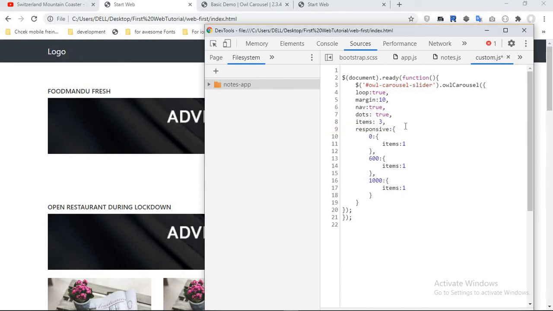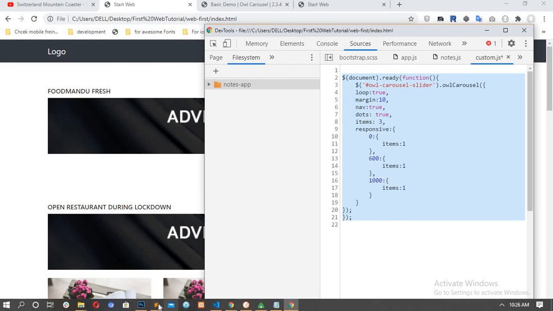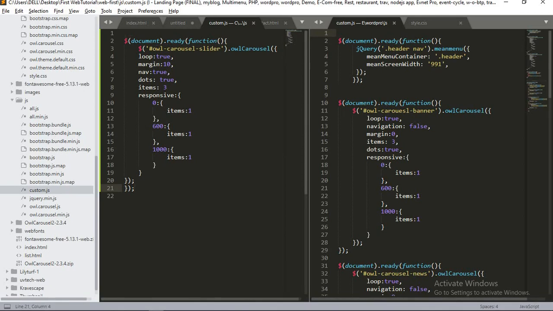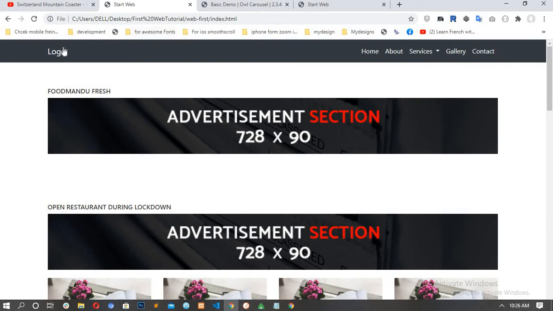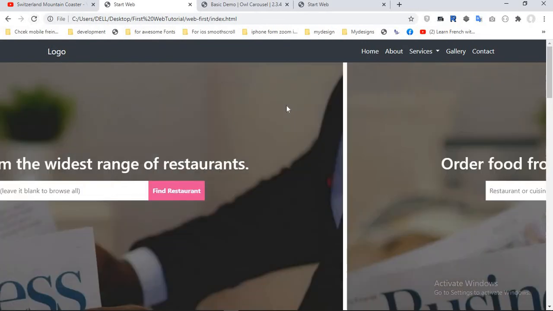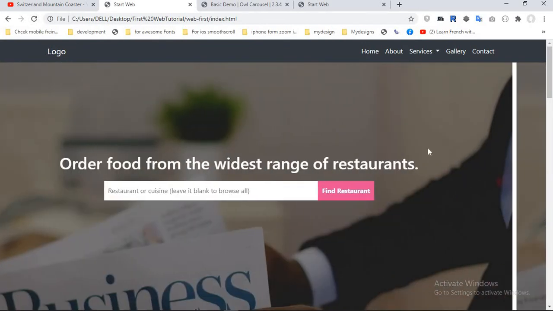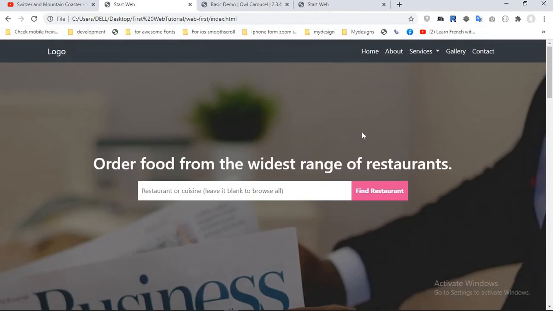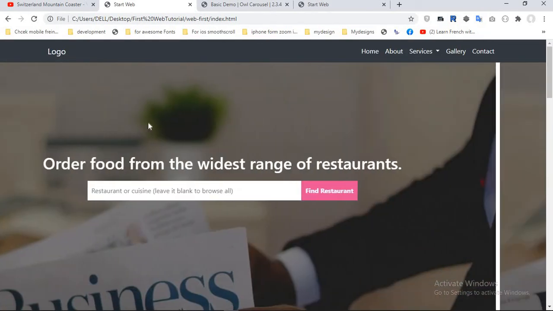Then here, okay, then copy it out. Now we have found in jQuery, this one, one comma. We forgot to insert one comma, so there was an error. Now I think it will be fine. Okay, now just go and check. Okay, now you have a fine slider, all carousel slider.